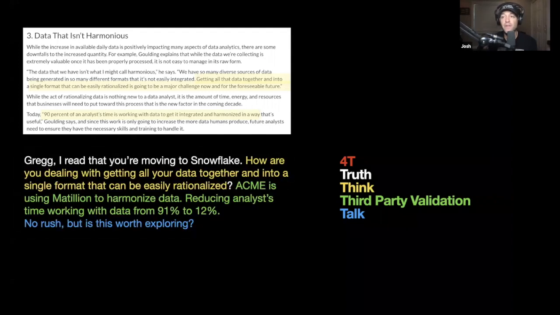I'm going to show you a bunch of different examples. So this one is, "I read that you guys are moving to Snowflake." That's just a true statement that maybe you read. Or you might say something like, "It's Q4 and I would imagine you have a lot of reports you have to run." That's a true statement about people in Q4 or Q3.